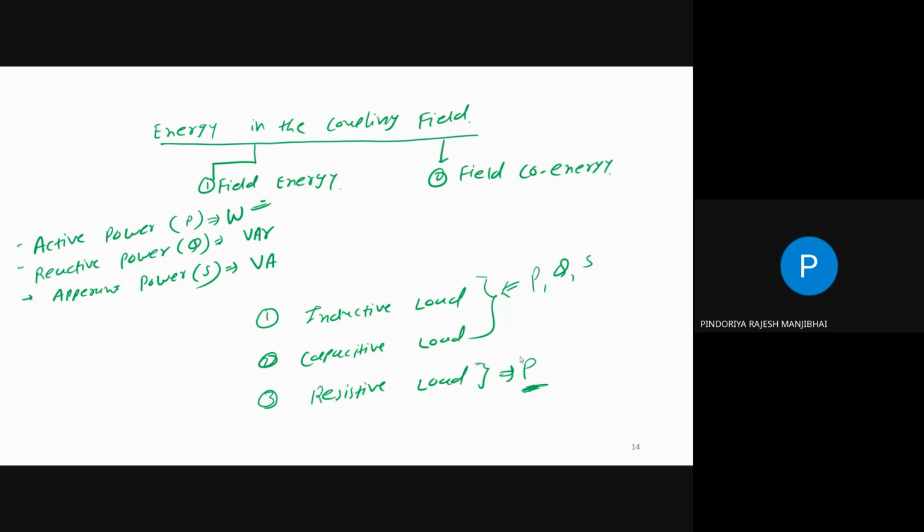Okay. So this is your homework. You have to identify: suppose your energy meter is reading only active power, then maybe in your domestic load all are resistive loads, correct? As per your statement. Suppose the energy meter is reading P, Q, and S, correct? Inductive load, capacitive load, correct?